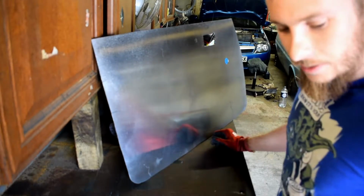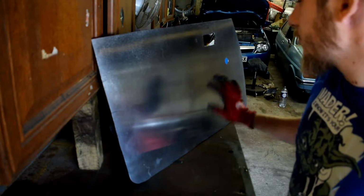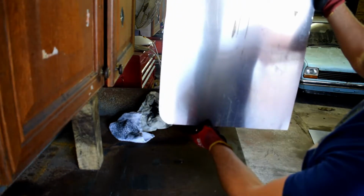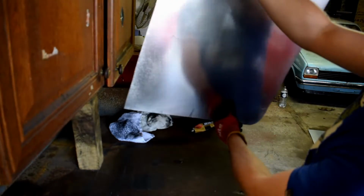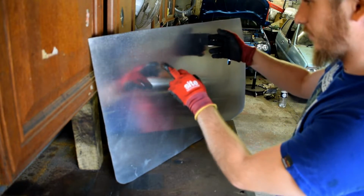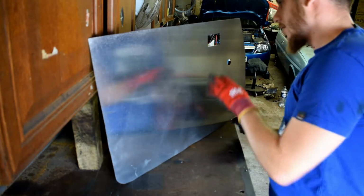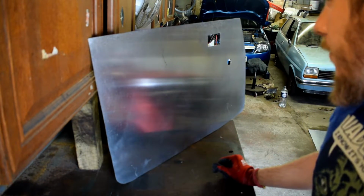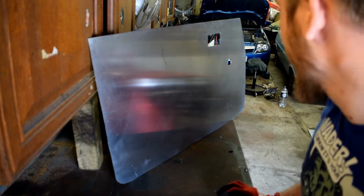Well, that's about 7 minutes I think I spent doing that. Compared to the other side, it's much better. I mean, there's still some marks, but they're not proper gouges. I might spend another 5 minutes doing it just to tidy it up a little bit. But yeah, happy with that.